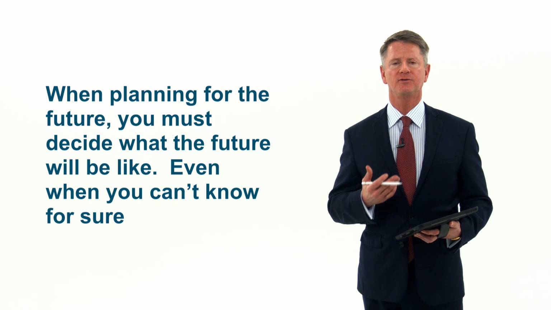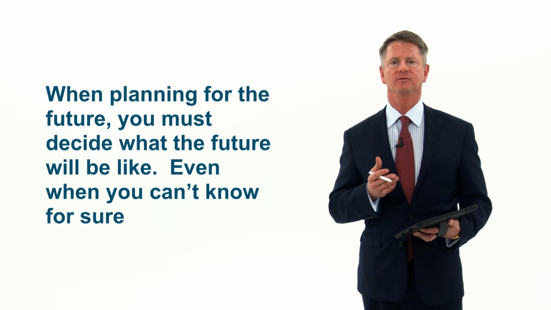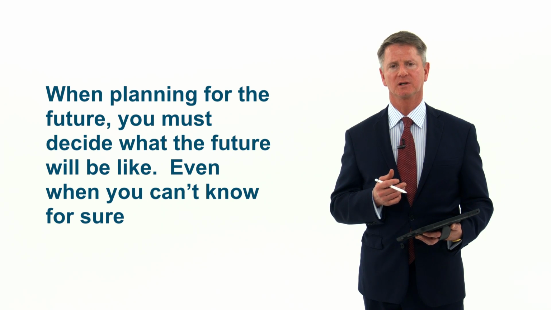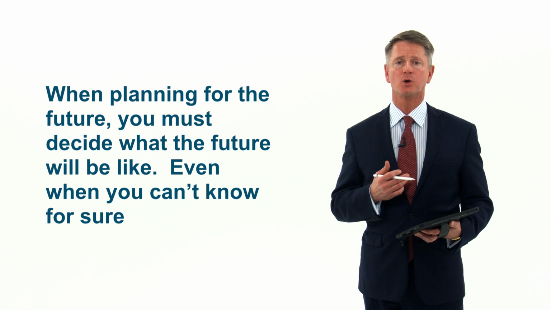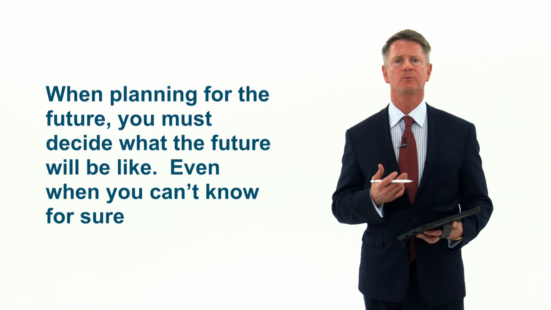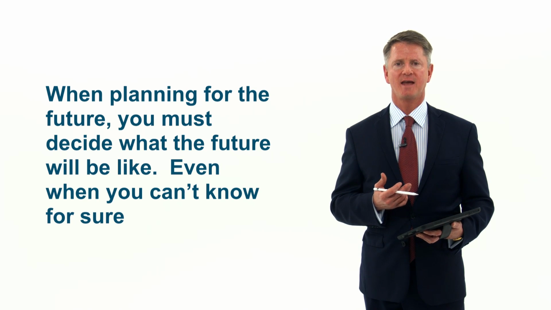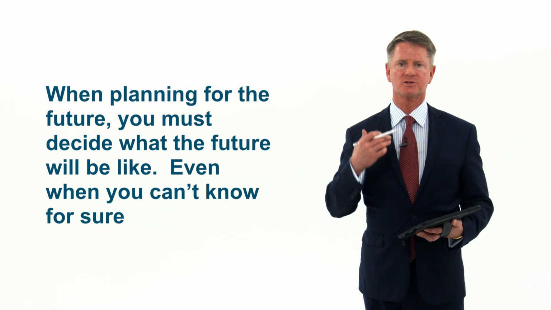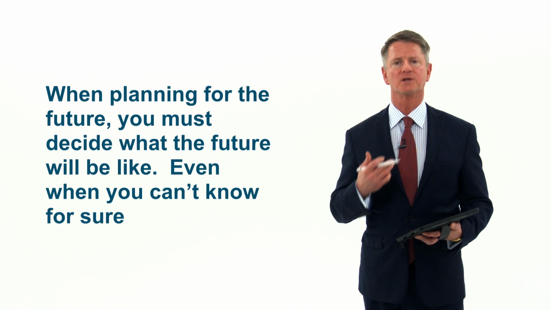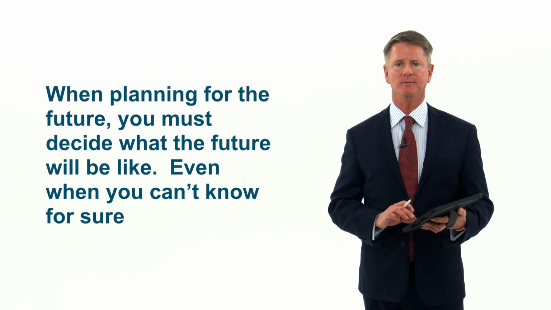How do I predict the future? How do I decide what it'll be like when I know positively that I don't know what it's going to be like? And yet I have no choice but to try. It's impossible to plan without forecasting the future, and it's impossible to organize, it's impossible to lead and to control and to manage without planning.